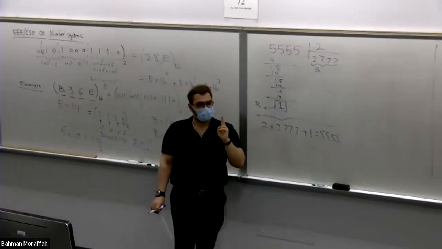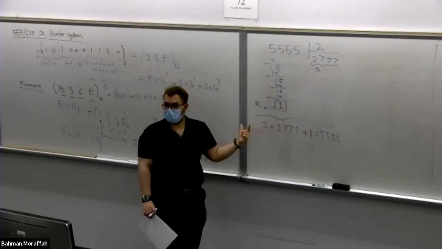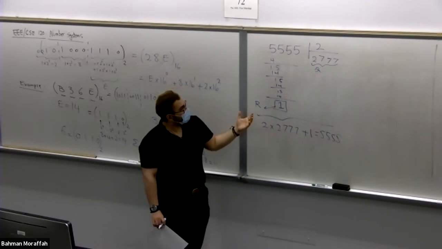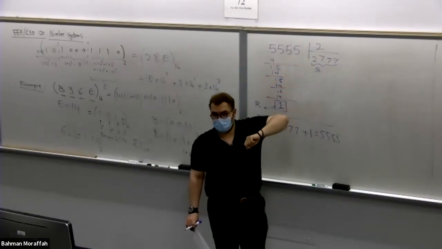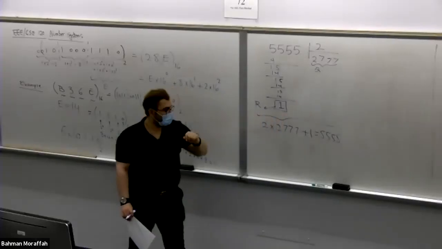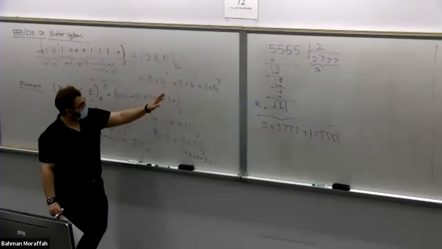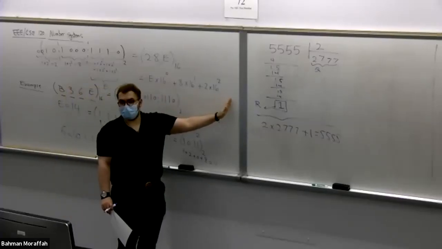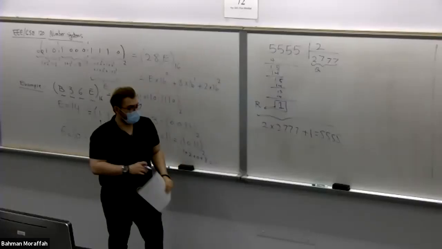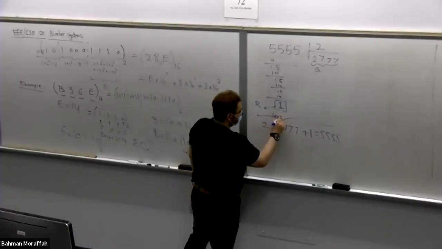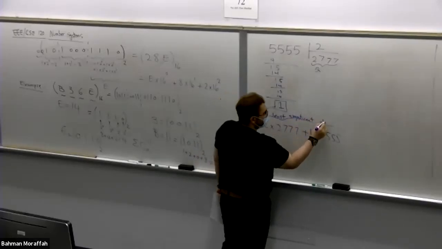We care about 2 things: the quotient and the remainder. Look, I divided this thing by 2. So if I divide by 2, what is this remainder? The remainder basically goes very far to the right, if you look at it this way. So we call this the least significant digit.